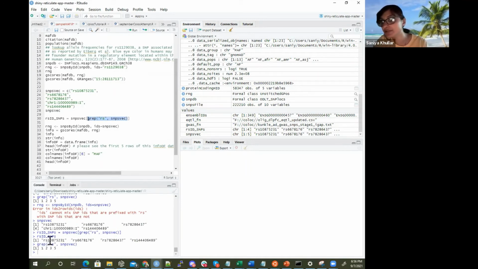That's what this grep will tell you. In the SNPs vector, remember the indexing starts at 1, which is a little different from Python, which starts at 0. So different languages, just a little bit to keep straight between the two. So 1, 2, 3, and 5. That's why it said this. It did not have 4 inside it. It's just going to go through and select those ones, this one, this one, this one, and this one. So now we should instead query this, and we will have it work.